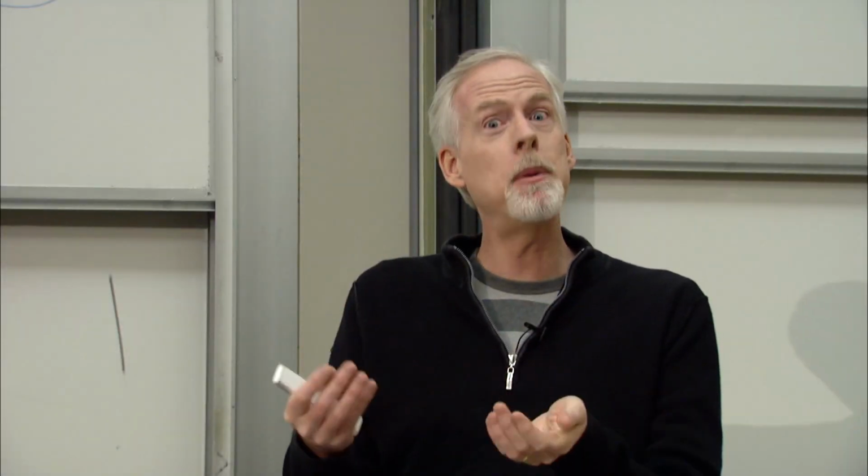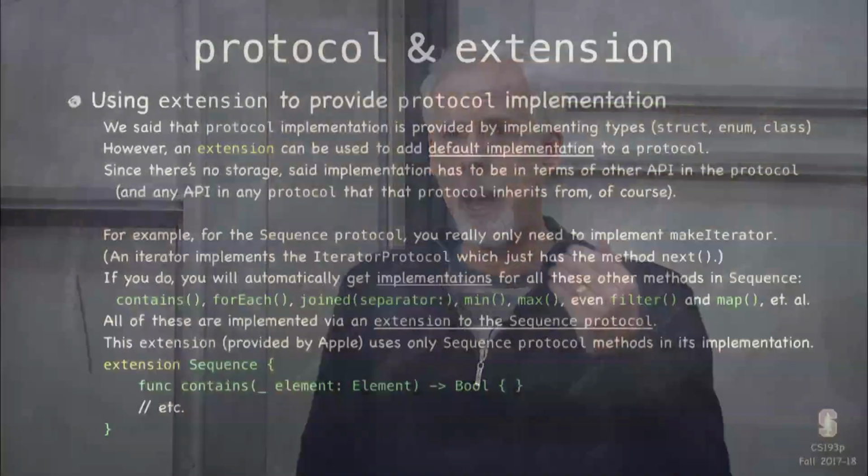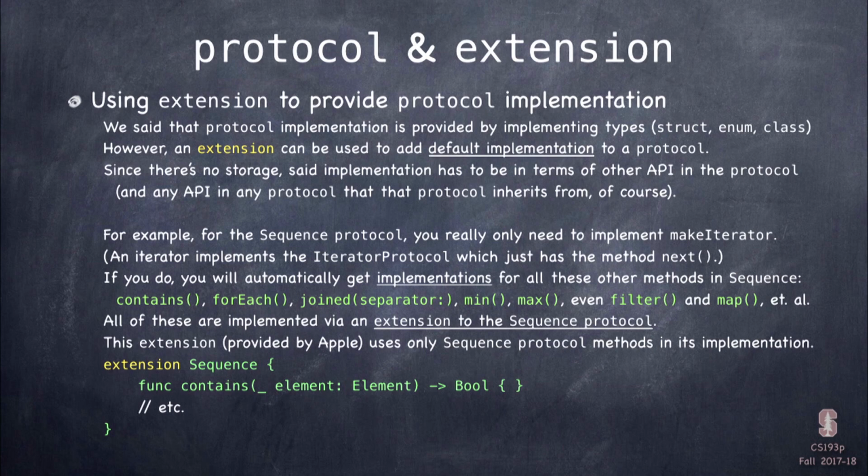So like collection happens to inherit from sequence, so a lot of the collection methods can be implemented using the sequence by just going through the whole sequence of the collection and finding things or whatever. So if you look here, sequence has that one important method, next, which goes to the next thing in the sequence. But sequence also has all these other methods. Contains, which finds whether something's in the sequence. For each, which kind of does what for in does. Joined by separator, which takes all the things in the sequence, converts it to a string, and creates a big string joined by a separator, like comma or space.